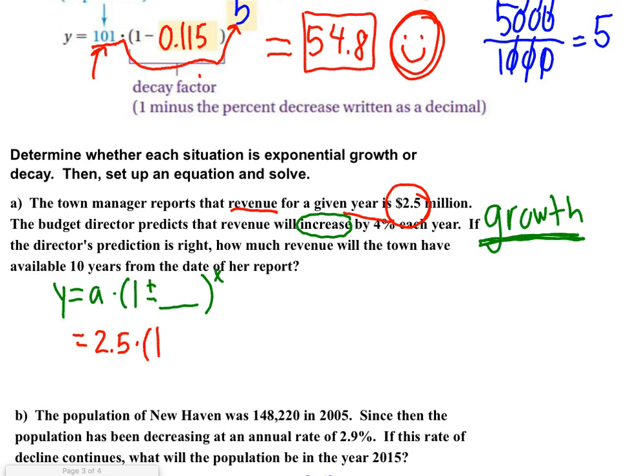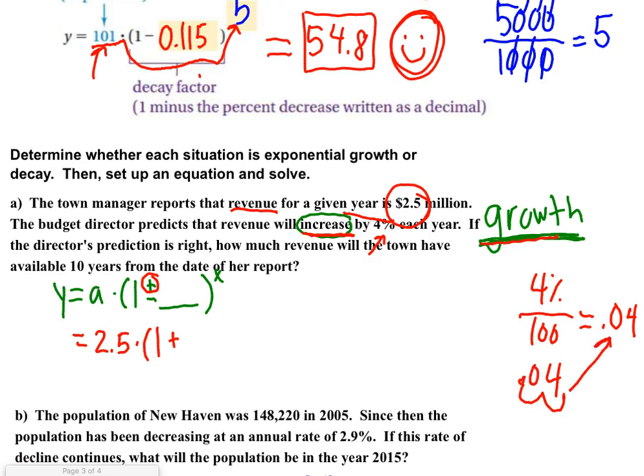Okay, and then we said it's increasing, which is growing, which means we are adding. So now I know that I'm adding instead of subtracting. So I'm adding what? 4%. But don't put 4 here, it's not 4. I'm not adding 4, I'm adding 4%. So 4% is 4 over 100, so 4 divided by 100, guys, is 0.04. Again, if you had 4, move your decimal 2 spots, 1, 2, put it here. That's how I got that. So that's what's going right here, 0.04. After how long? That's our exponent. Well, here, 10 years.